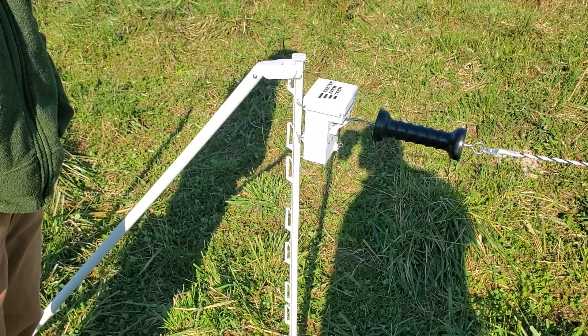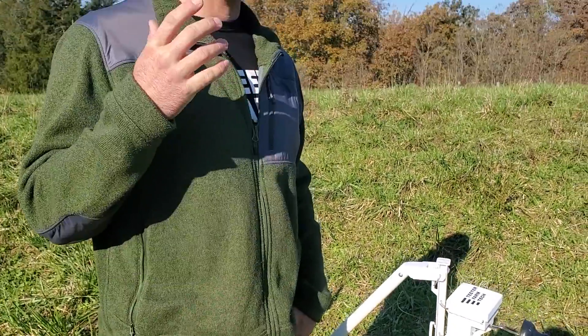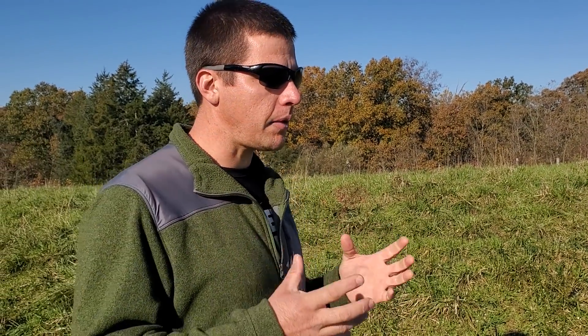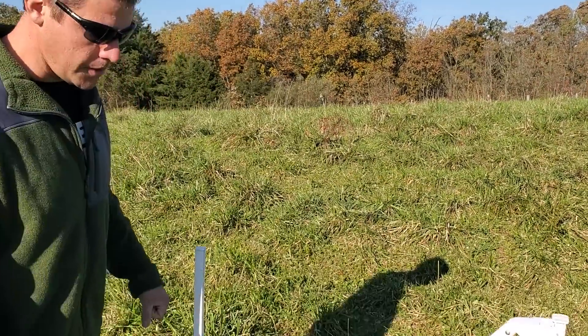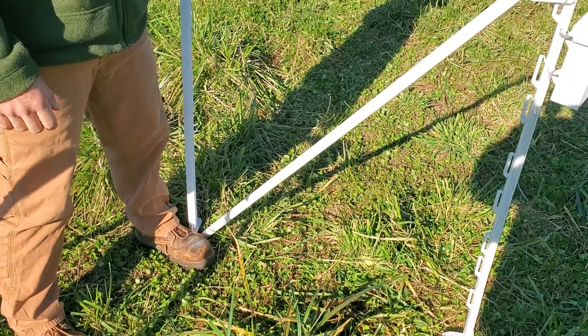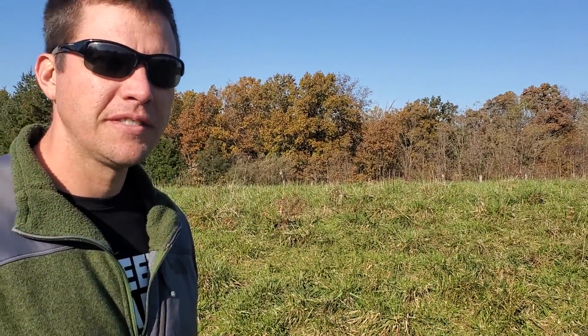Kevin, what I liked about it when you came out here and set it up — you did it in about half a minute. No steel post driver, not a lot of tools. For a product to be used on a consistent basis it's got to be almost seamless. I wanted this to be part of the kit you'd carry on your four-wheeler or side-by-side, with timers already mounted on a dedicated step-in post and the reel on another. All you've got to do is set them out, pull your brace back, and step the support post in.